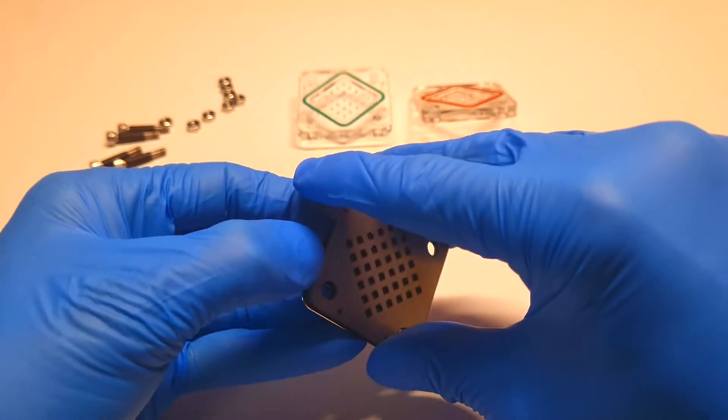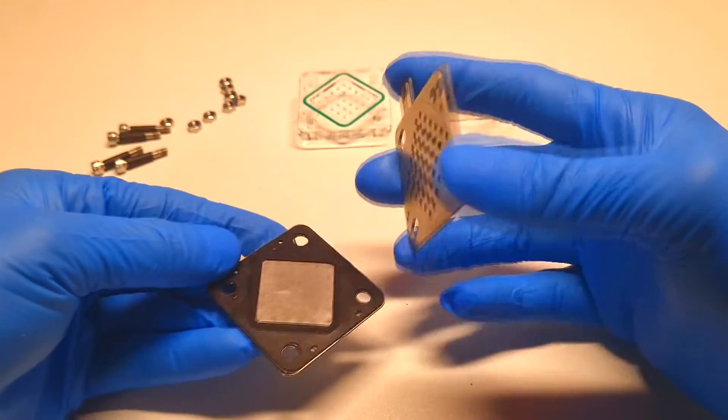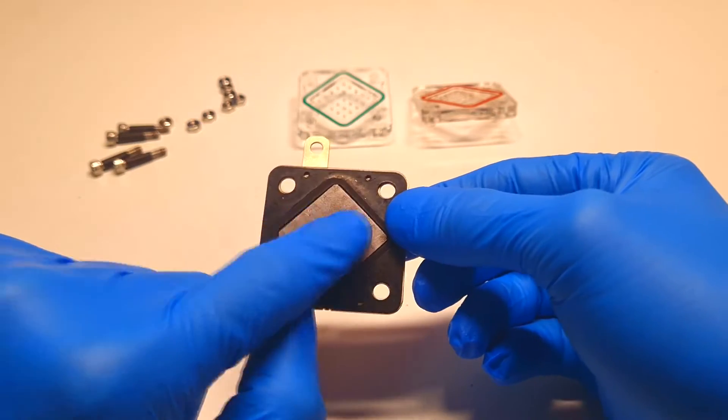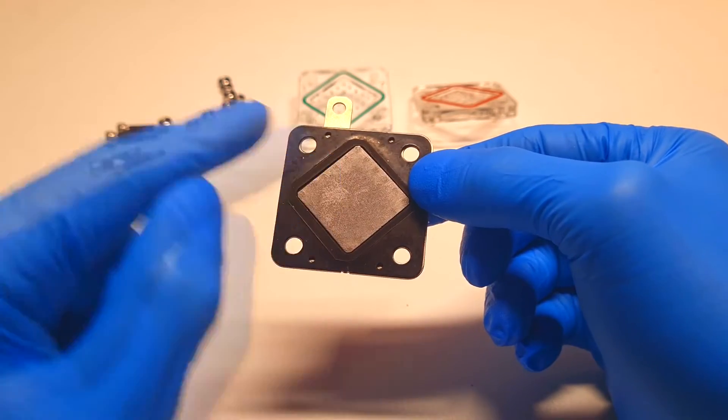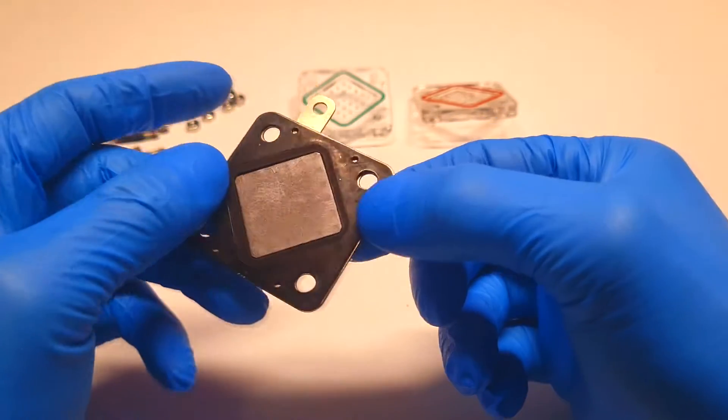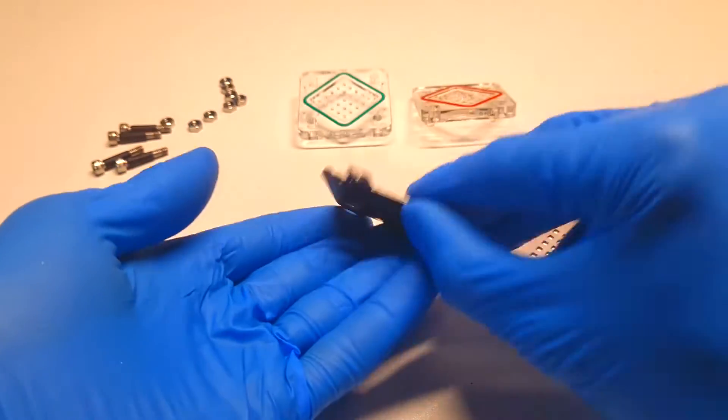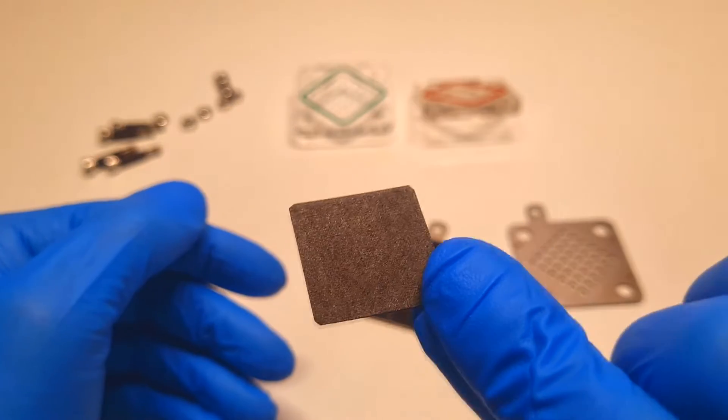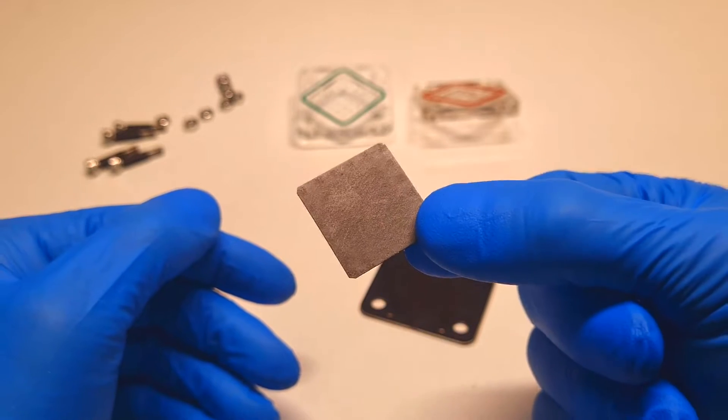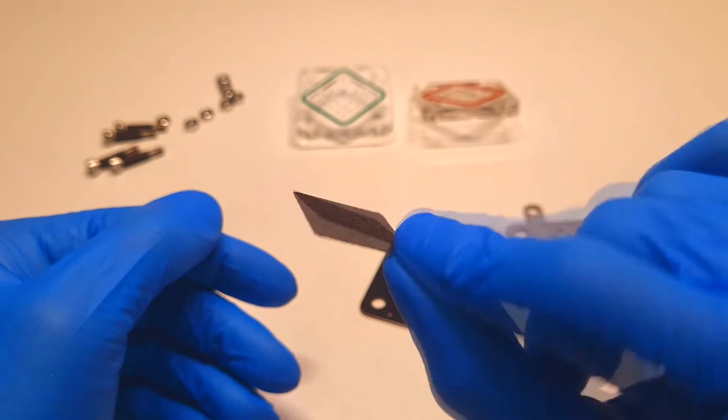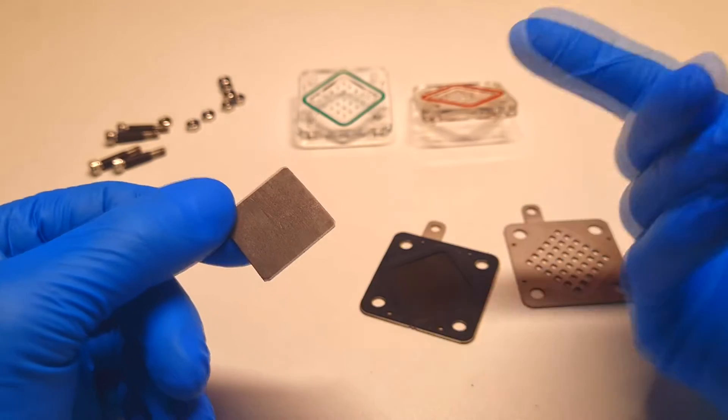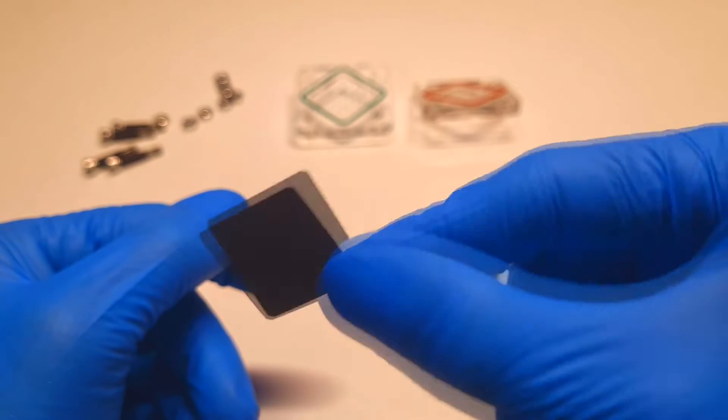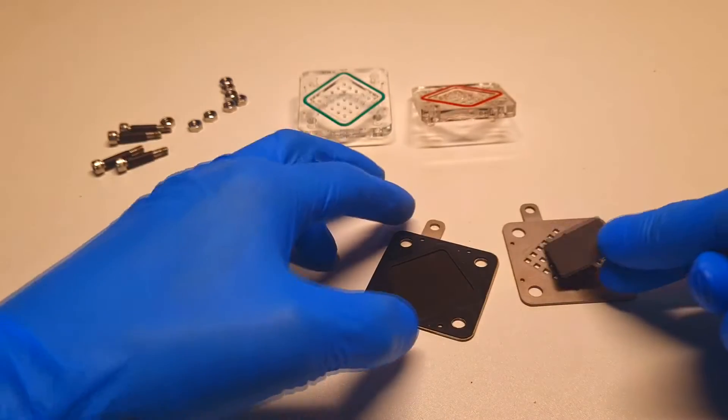And then if I open, like so, here I have this gas diffusion layer. This electrode is made from carbon paper which is also coated with catalyst. The mostly used catalyst is platinum. So this is for the hydrogen side.